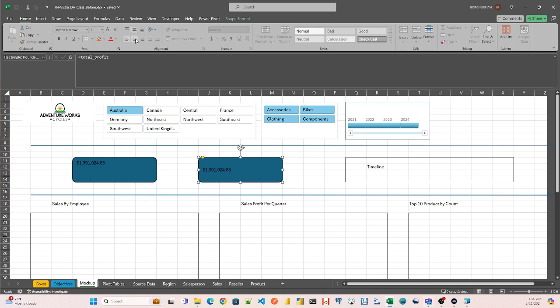Get it to the bottom. Same thing here, bottom center. And we can increase the font, let's say 20.